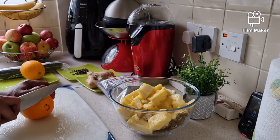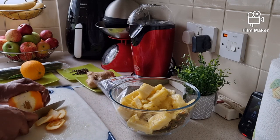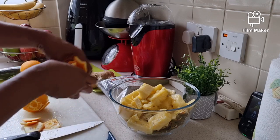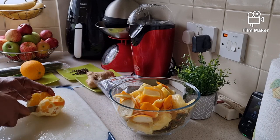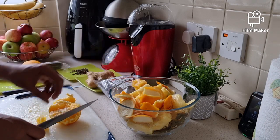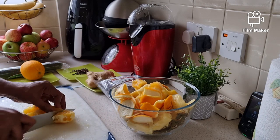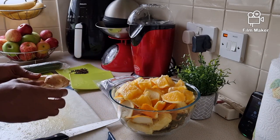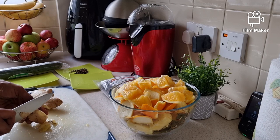Second thing, with orange. I'm gonna still peel the orange. I'm gonna put some of the peel at the back. If you want to peel it, you can peel it. Me, I want to peel it. If you don't want to, just cut it and put it in.